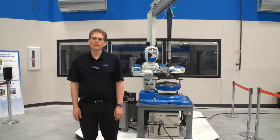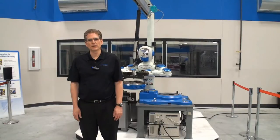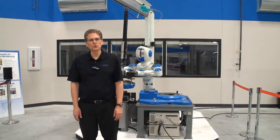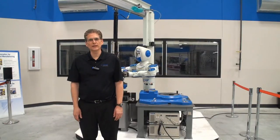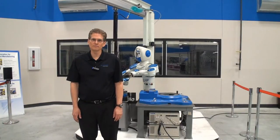Since the dual arms have 7 axes, they have human-like flexibility and dexterity and are ideal for uses in assembly, machine tending, packaging, part transfer, and press tending.